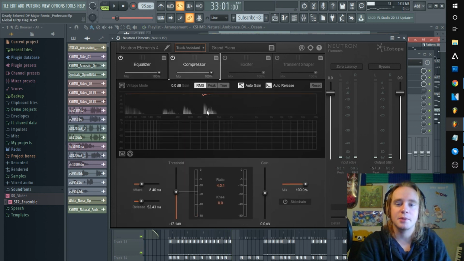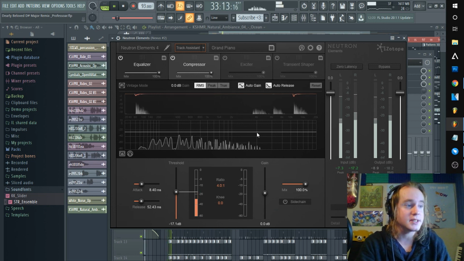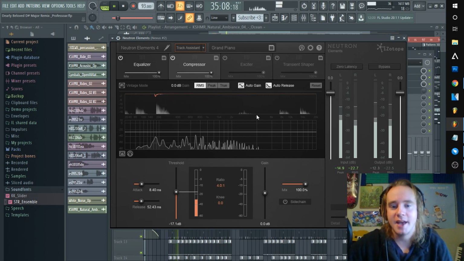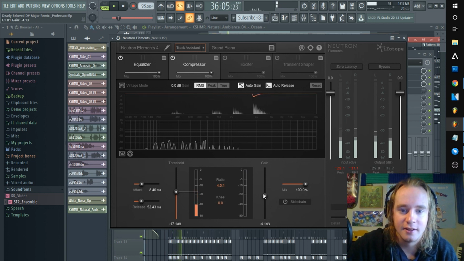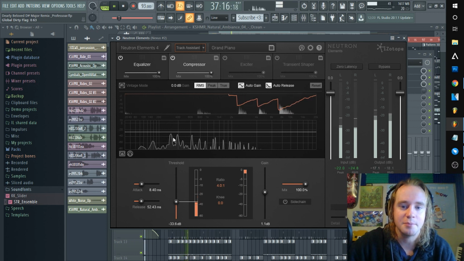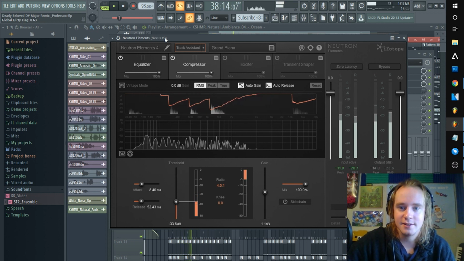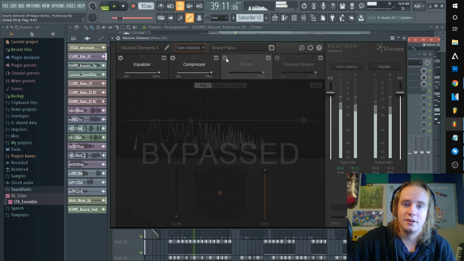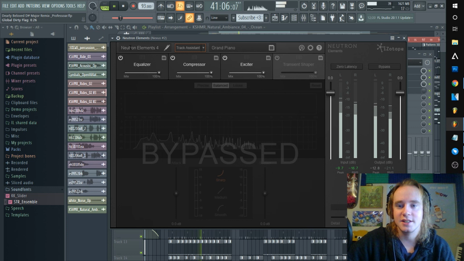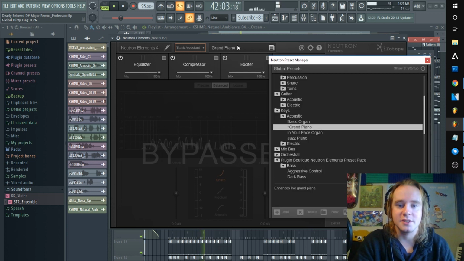As well, like I said, the compressor compresses just in frequencies too, which is nice. Not the whole sound. If something bypasses a certain area, then it'll compress that part, which is nice. Your exciter's pretty cool to get your kicks going and stuff, and your transient shaper. I'm gonna go back to what this was though.